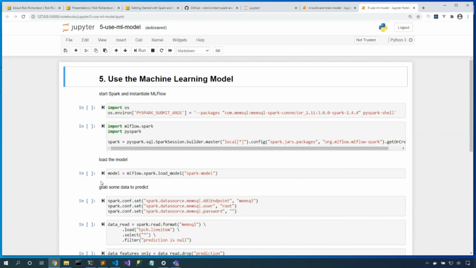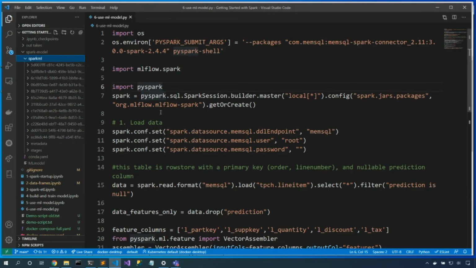I'd really like to maybe run it through Apache Airflow or crontab. I just want to run it. Well, the beauty here is that we can take each of the Python steps that we did there and just build a Python file. So here's use the model.py. It's just a regular Python file. And so we'll do each of those steps.